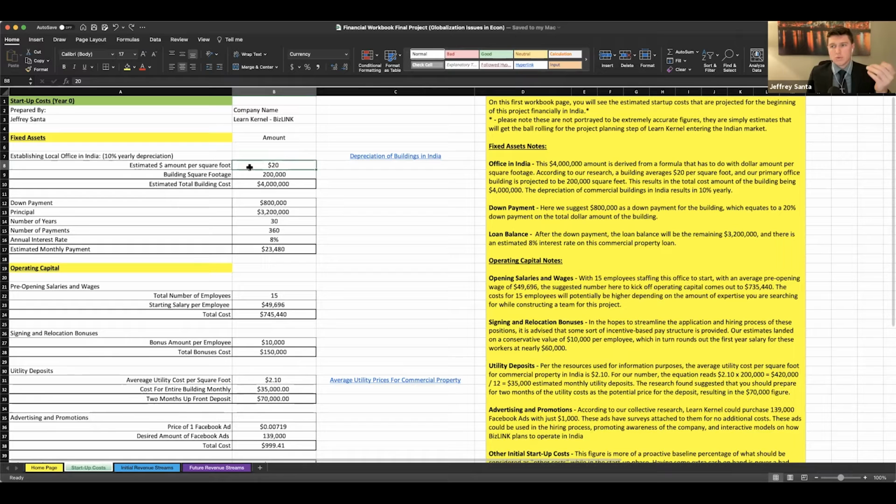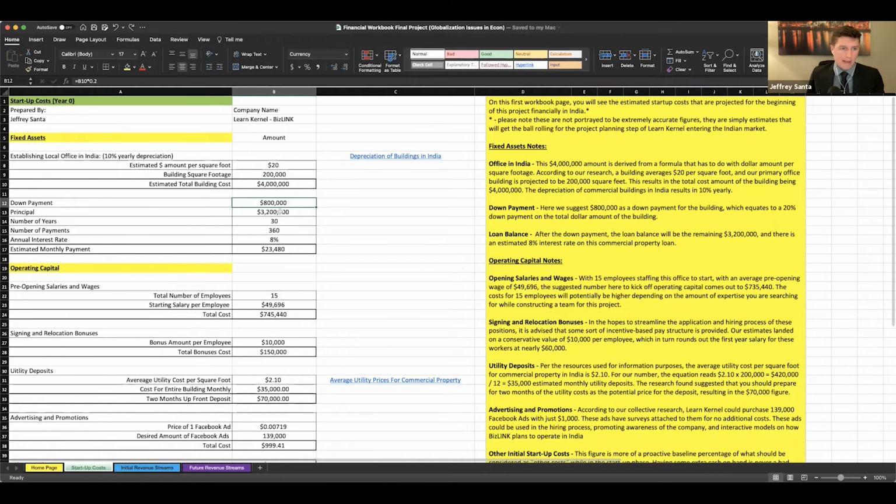A lot of this research was taken from Google and from reputable sources that talked about business in India, so we were starting with a lot of estimations. We had an estimated $20 per square foot, and we decided on a big 200,000 square foot unit. We want to start with a big headquarters. We want to do it big in the epicenter. If we could start this big, then it is only a matter of time before the profits start flowing.